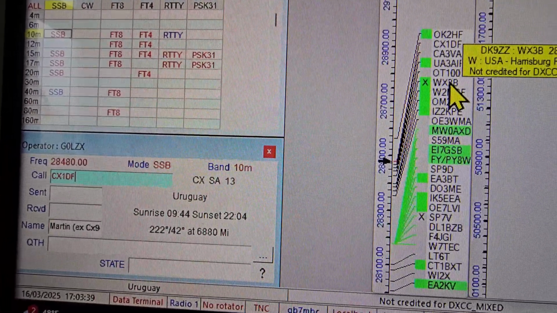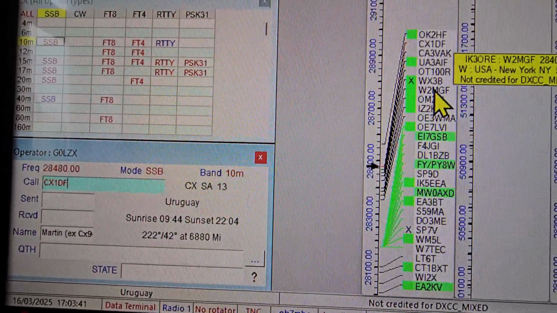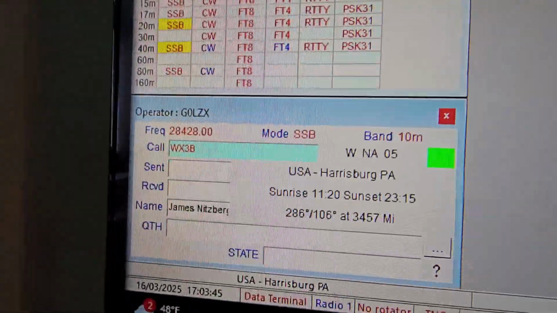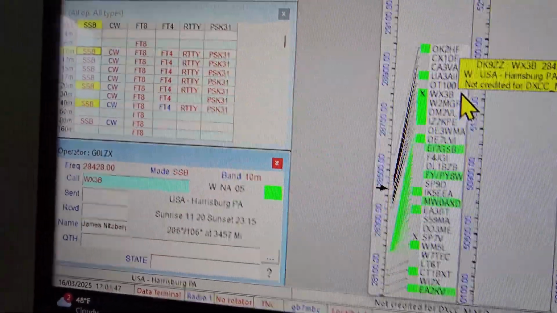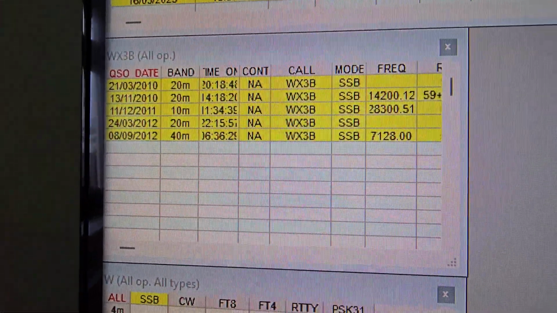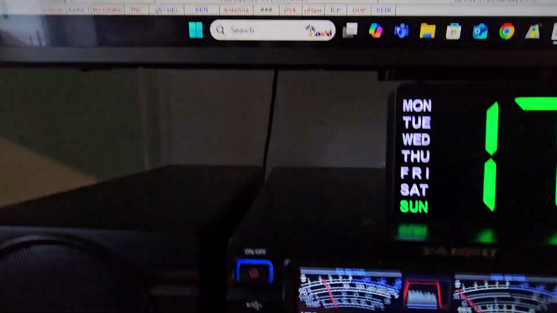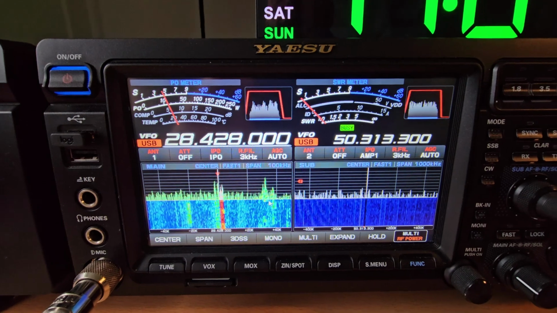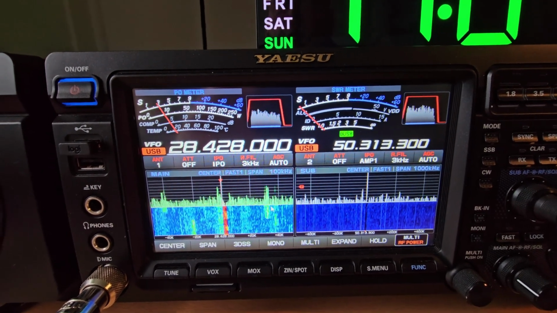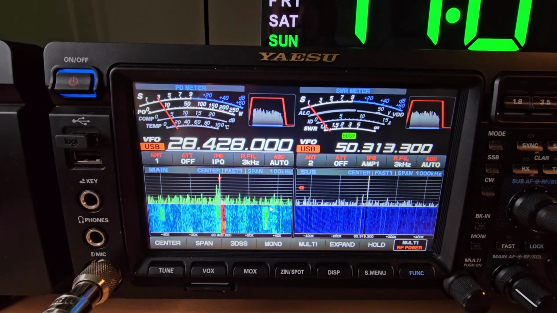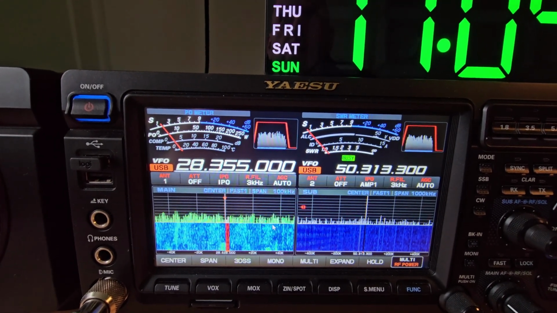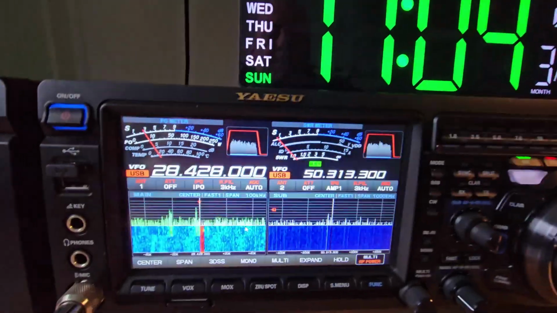So every one of these now, so if I click on the WX3, it populates this call sign. It tells me I've worked it before, and it's moved frequency on the radio. So if I click another spot, you should see the radio move frequency. So it keeps track of all the spots that you're working.